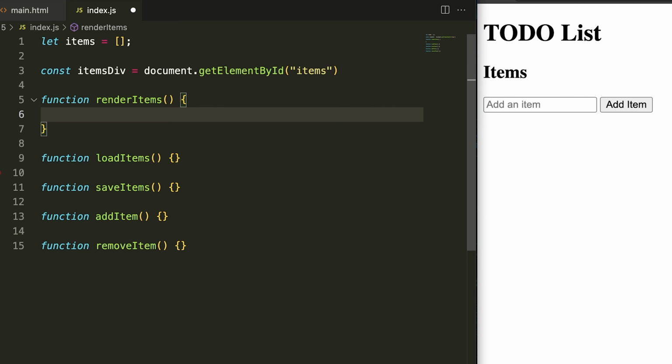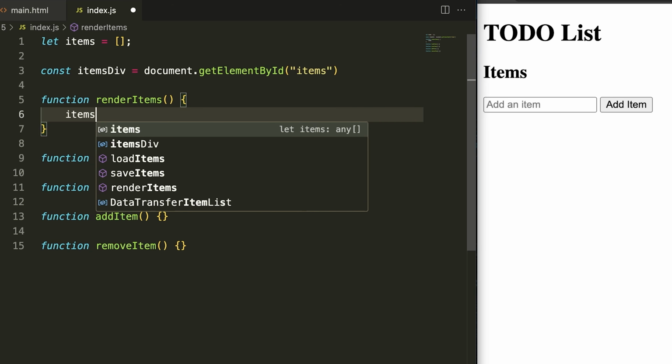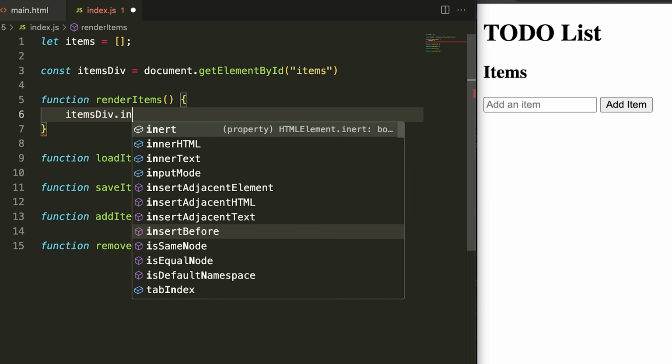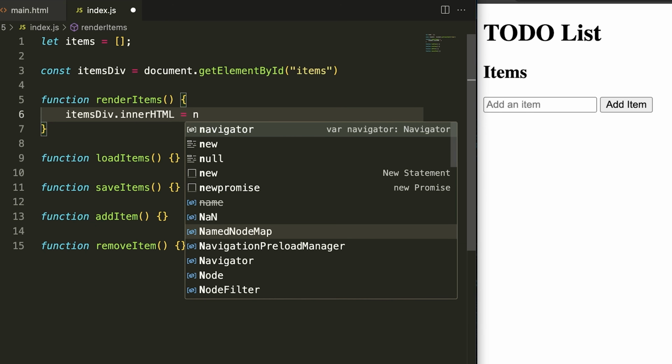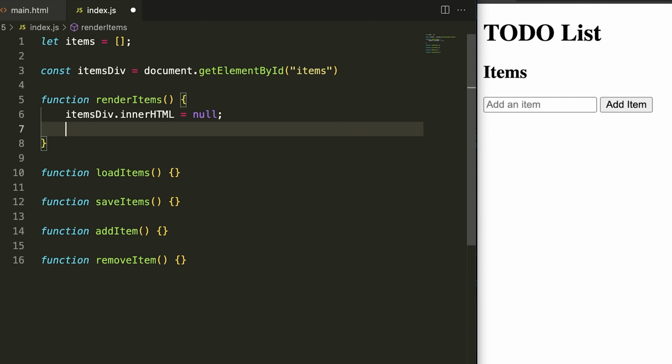items function. So inside of render items, the first thing I'm going to do is clear this div to make sure that any other items that were in there I get rid of, because I'm just going to re-add them in. So every time I'm rewriting all of the items, it's not the most optimal thing in the world, but it's totally fine for this example. So I'm going to say items div dot inner HTML is equal to null. And all that's doing is just removing everything that's inside of the items div. So now we've got a fresh slate and we can start adding our items.